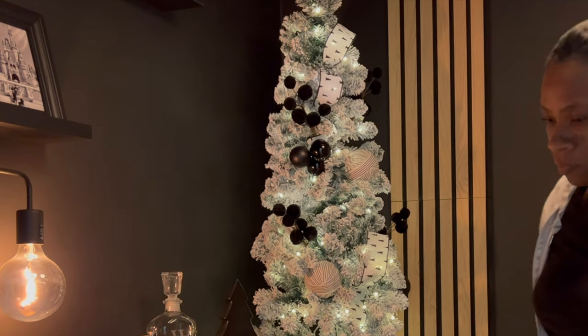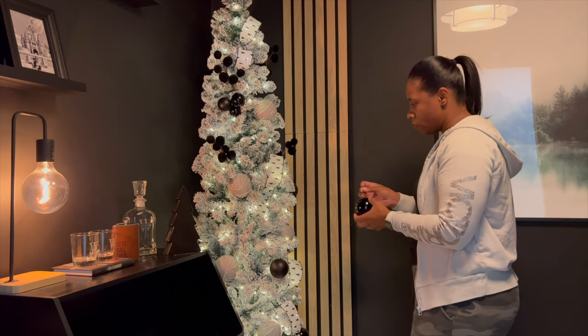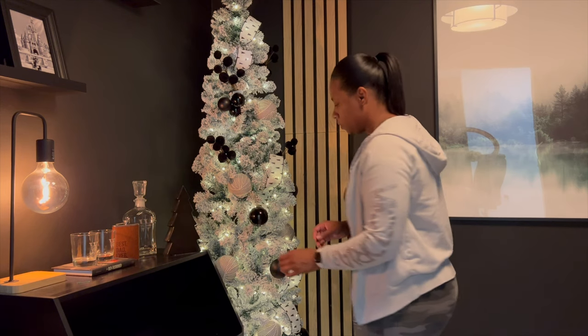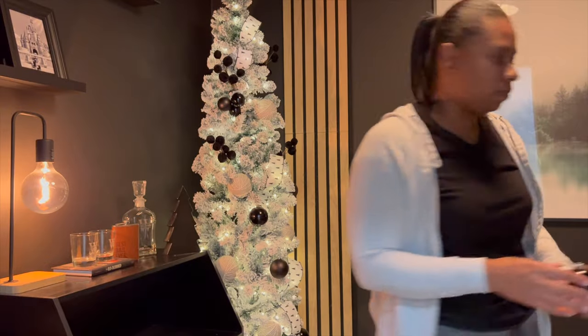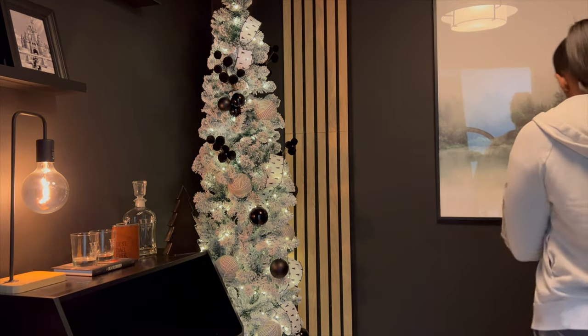But my main trees that are within my home that our friends, neighbors, family come and see, I just take my time and like I said, I try to decorate the main level to match my Christmas theme, which is merry and bright. You guys will see that next week. But within Matt's office, I don't really have to do much. It just all came together.